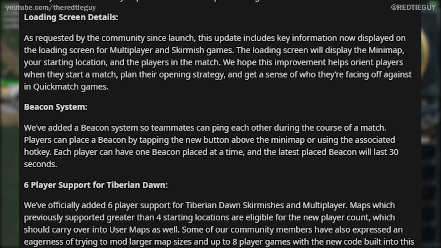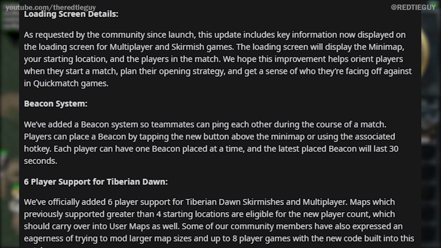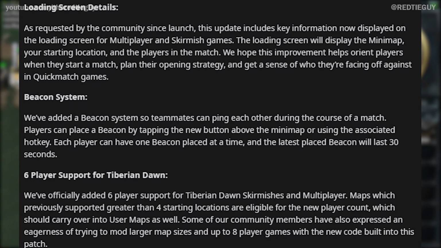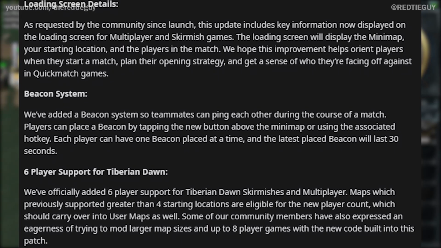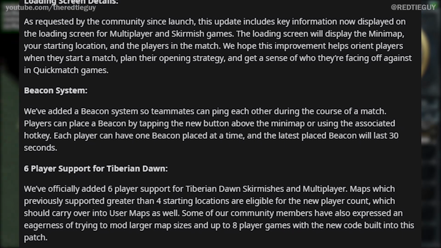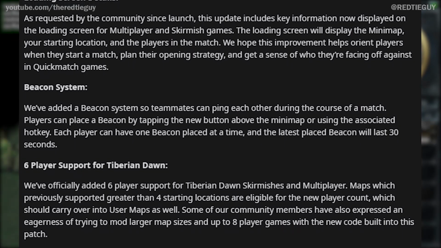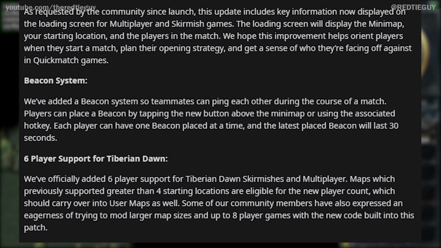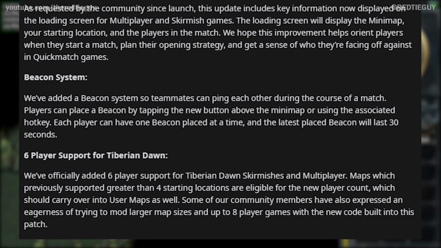Beacon system. We've added a beacon system so teammates can ping each other during the course of a game. Players can place a beacon by tapping the new button above the minimap or using the associated hotkey. Each player can have one beacon placed at a time, and the latest placed beacon will last 30 seconds.